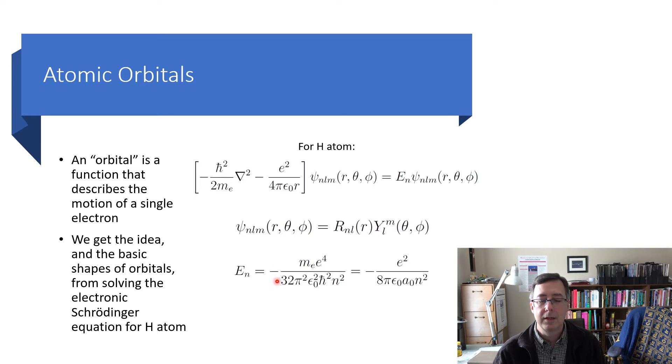They're negative because electrons like to be hanging out around protons. And so, therefore, you have a negative energy, meaning it's stabilized. Zero would mean the electron was infinitely far away from the proton. And I could rearrange things if I want to introduce the Bohr radius, A0, and get a different way to write it, but it's the same quantity. So these are where your basic idea of orbitals come from, from hydrogen atom.